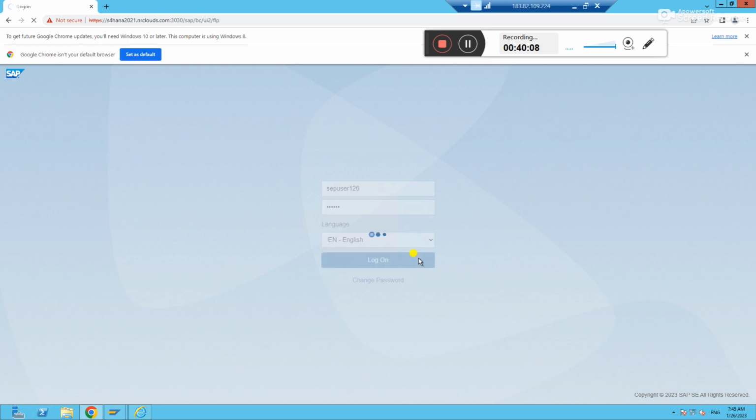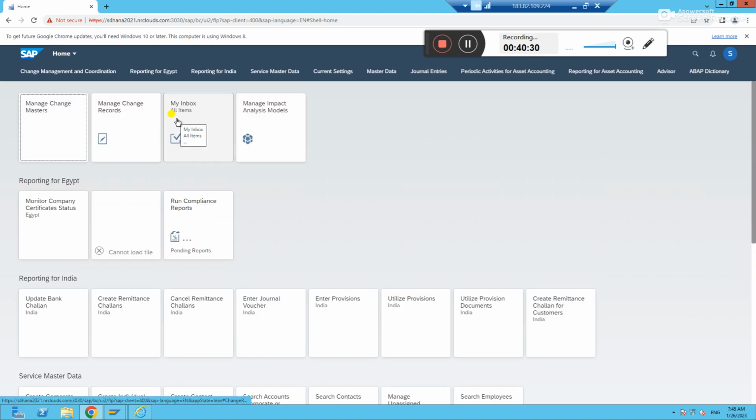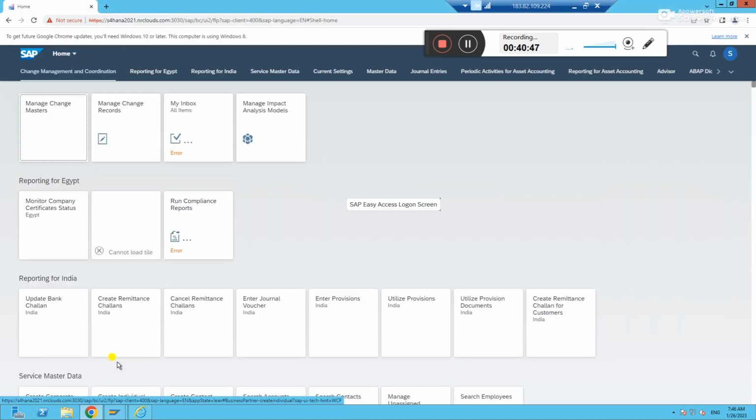Here also you need to give your username and password. Then click on log on. It will take you to the SAP application only. You see, if you have internet access and Fiori is enabled on your tab, you can work from anywhere, right? Yes, sir. That is possible. See, this is the traditional thing. This is what business needed. Got it? Yes, sir. This is a bold way of working. Got it? Yes, sir.